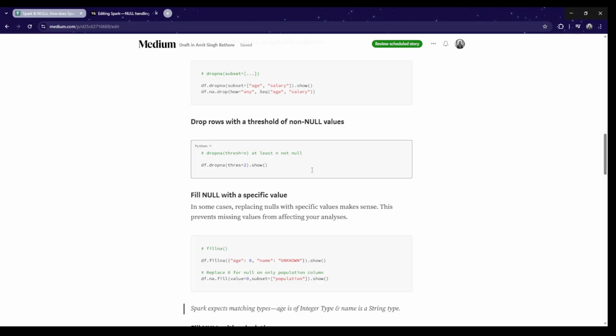In that sense, we can define a threshold saying we only want to drop rows which have at least n, or let's say 2, columns with null. If only 1 column has null, we can say, okay, out of 10 features, only 9 features are there. We can still make an inference.